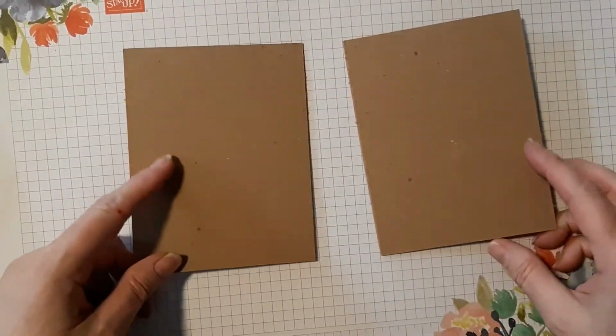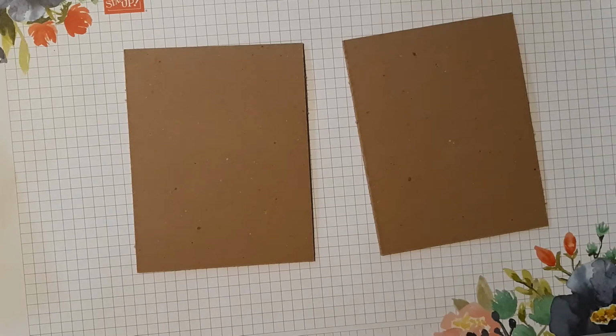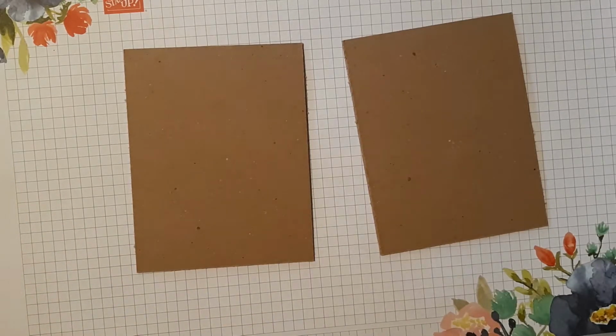So to start with this base, you can use any DSP that you choose. Chipboard cut at 5.5 by 4.25. For the front and back cover, you will also need DSP cut at 5.5 by 4.25, two pieces, as well as a piece cut at 5.5 by 3. So let's get started.